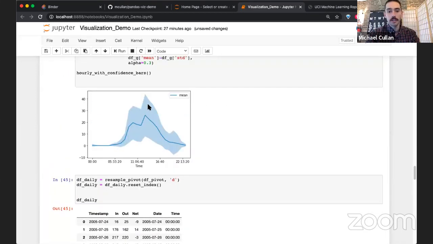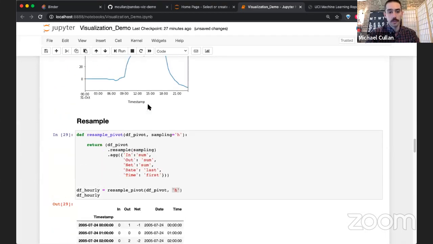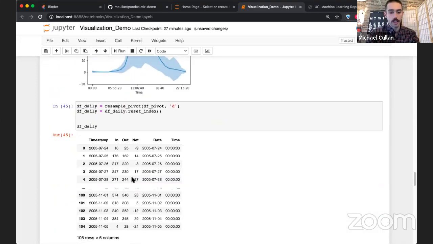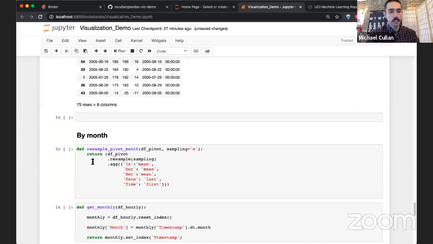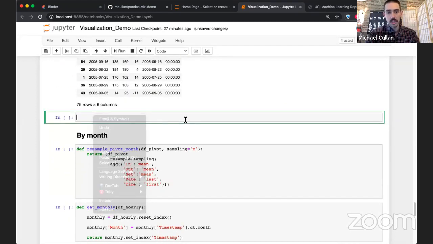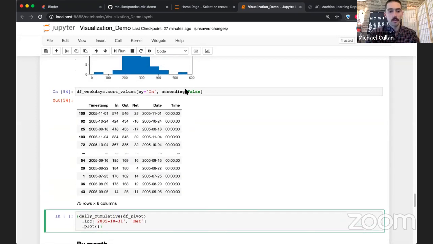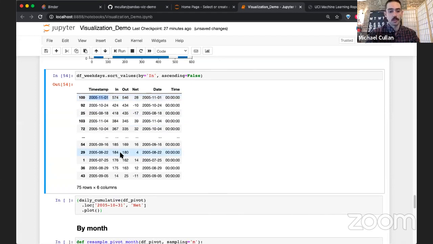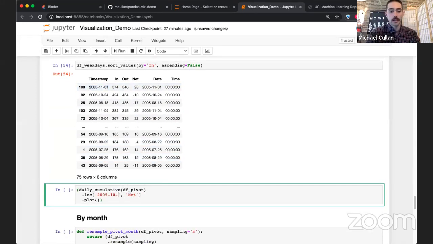Let's go back up, and that's this function we were using before that was giving us this nice plot for a particular day. Let's just copy this cell down here, working again kind of interactively. And let's just consider filling in some of these particular dates. So November 1st, it's our biggest day of all. So 11-01.